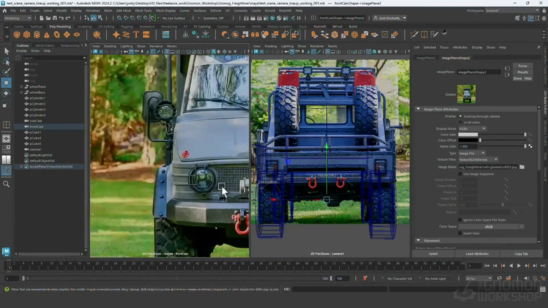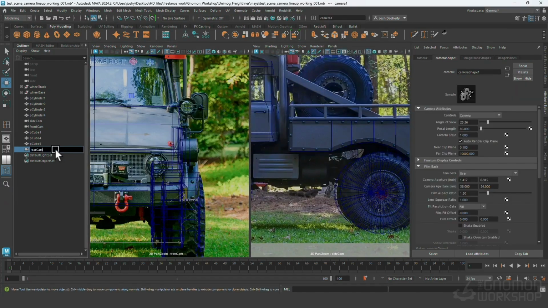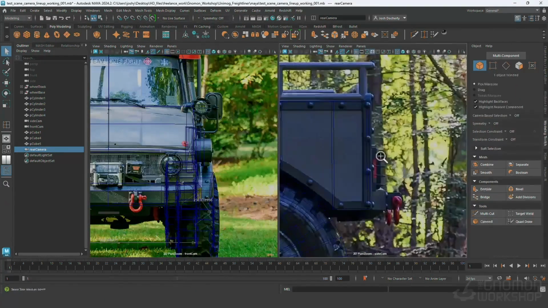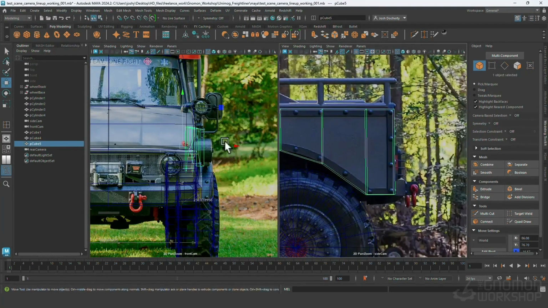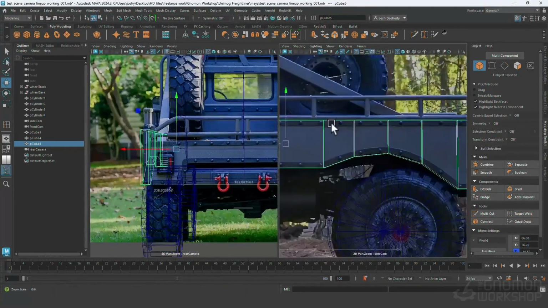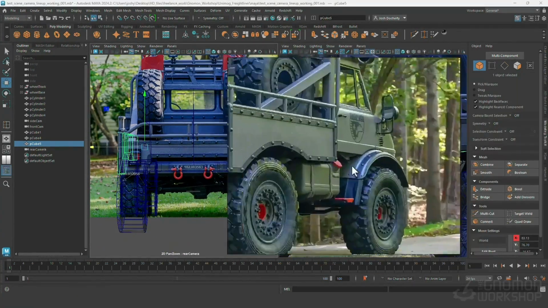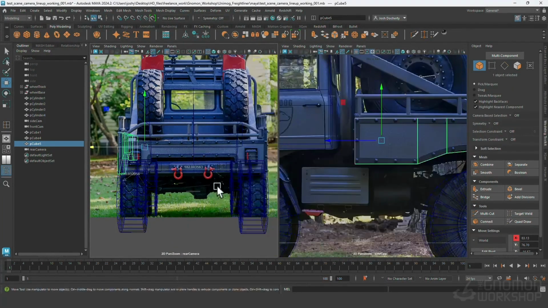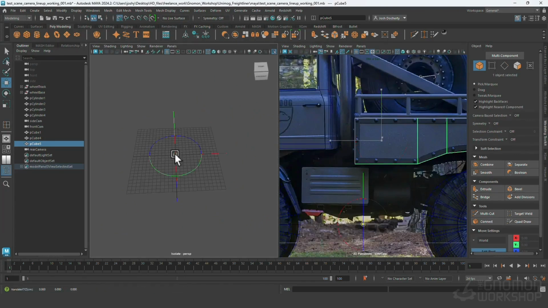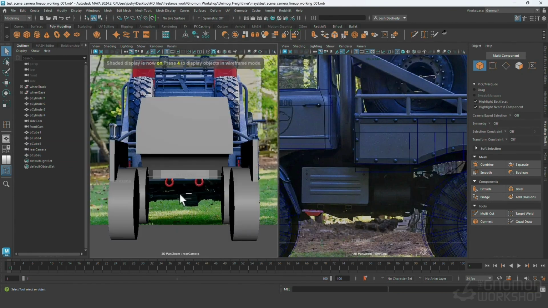We can grab that part of the back panel and we can just push that in a little bit. And then we can go back and adjust our edges. Again, I'm not being too precious with this stuff because we have to line up our third camera still, so things can change slightly. We can look at our PureRef for any other details we need to put in there. And then we can flip it and we can invert those edges, and then we can start lining up both sides.